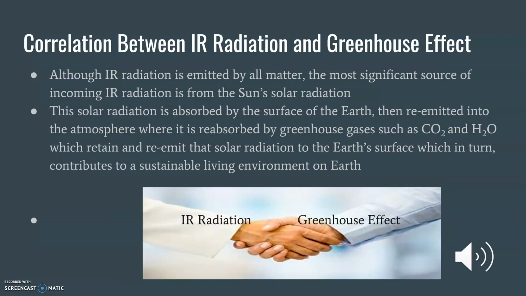As we learn what IR radiation and greenhouse effect are, let's see how they relate to each other. The greenhouse effect starts from the path of solar radiation that reaches the Earth's atmosphere. This solar radiation that reaches the surface is either absorbed or reflected back into space. The solar radiation, most specifically the infrared radiation, is then absorbed by the land and the oceans, which in turn heats the Earth. For this process, the heat radiates from Earth towards space.